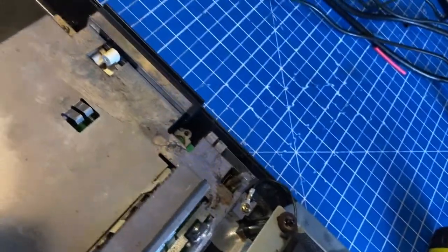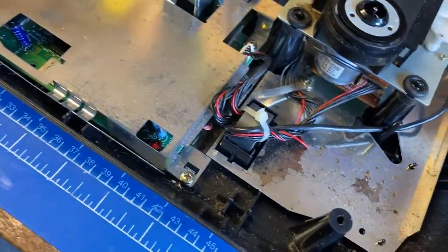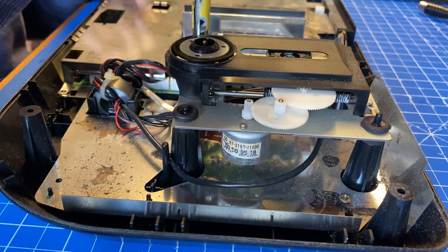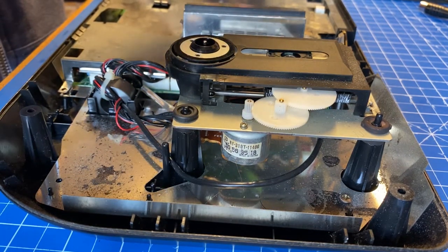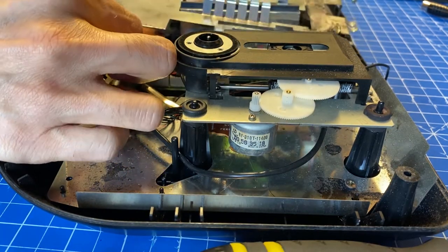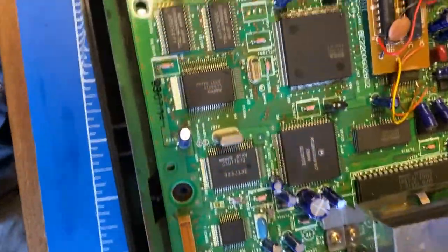As you can see, the metal shield is fine, but there is some rust underneath that we'll sort out as well. Time to take the shield off, so we do have another 4 screws to remove. Fortunately, we don't need any special screwdrivers to remove the shield. Just a bit of patience. And then lift up gently. And here's the motherboard, it's in excellent state.